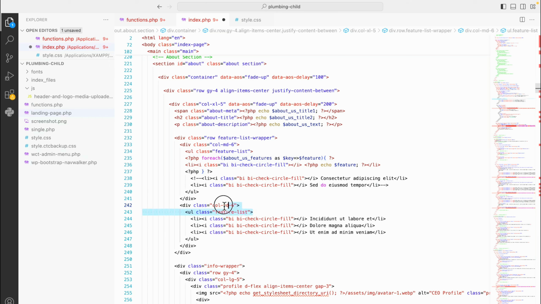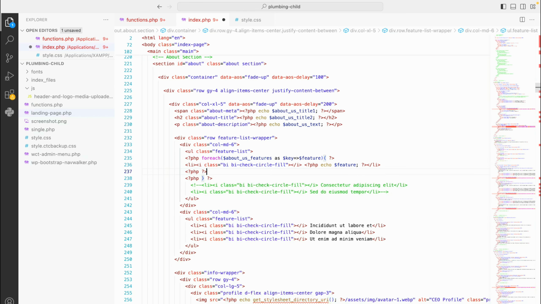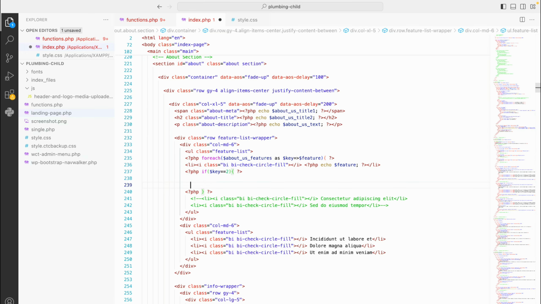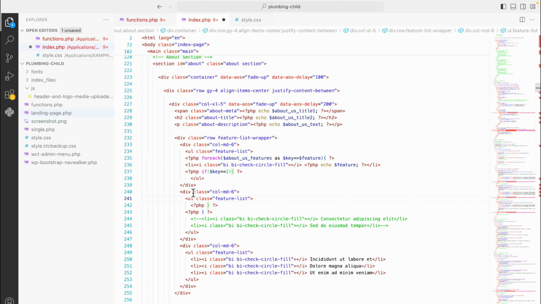So we will add these things after we have a key: echo if $key is equal to 2, then we will add some lines of code here, which will be the end of this one div, and add another div. So let's add those closing UL and div, and then starting div and UL. Whenever index is 2, this will add another row.